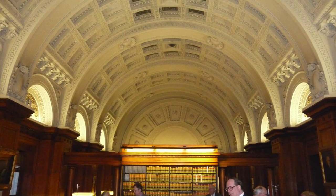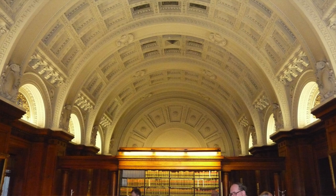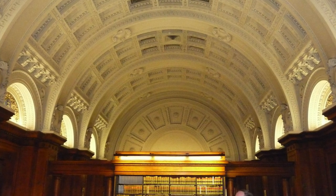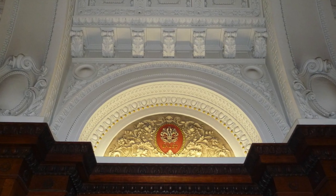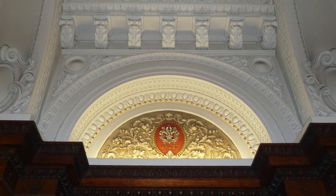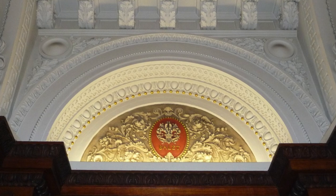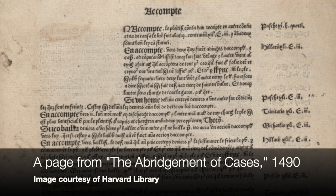Luckily, a new courthouse came in 1900 and they got a new library — a fantastic set of rooms. It's 125 feet long by 35 feet wide, with English oak paneling up to a height of 15 feet. It's got Minerva, the goddess of wisdom, perched above the two main doorways, walnut reading tables along the walls, and a wonderful series of medallions that are actually the trademarks of early printers from Europe beginning in the 1400s around the time of Gutenberg. Nobody's exactly sure why there are printer trademarks from old Europe up there, but there they are.